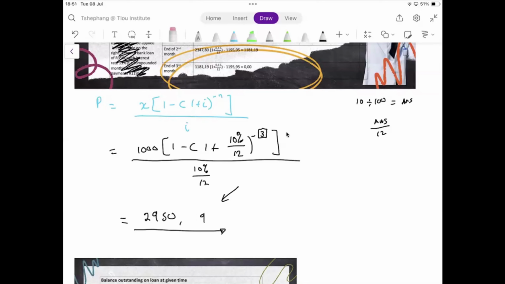So I made a mistake. It's supposed to be 69, not 59. It's just a silly mistake. I apologize for that. Thank you for correcting me. Just a silly mistake on my side.